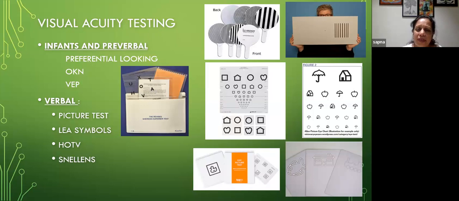So they are not very significant unless you're in an institute or doing research to document whether the vision is 6/24 or 6/18. If the child is amblyopic, we have other signs to know whether the child is amblyopic or not, and they can be put on treatment and followed up at 6 months also. When the child becomes around 3 years, they will be able to tell us, and we have enough time to recover from their amblyopia. So if you have any of these charts, it is very good. But if you do not have them, you don't need to acquire them. You can do even without them.